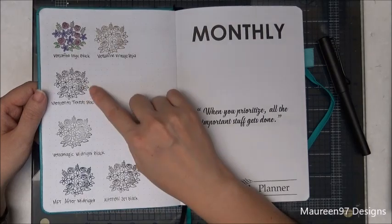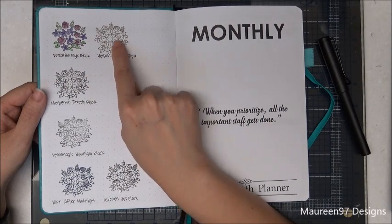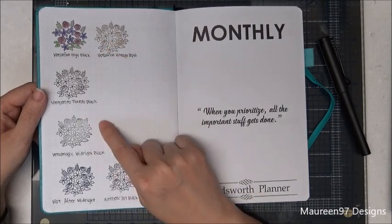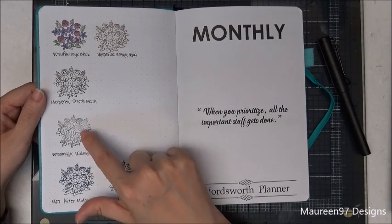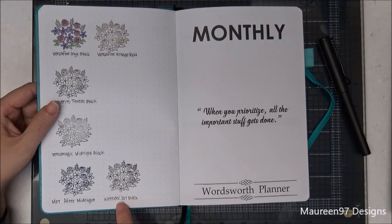And so I tested out a bunch of different inks. I tested out my very favorite, which is VersaFine Onyx Black, and the VersaFine Vintage Sepia, because if you want to do more of an old-timey kind of look. Memento Tuxedo Black, Versa Magic Midnight Black, which Versa Magic is a chalk ink, and that's what I use in my Hobonichi. And then, just because I have a lot of them, I tested My Favorite Things and Altenew inks.